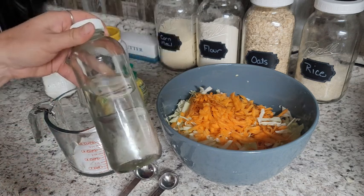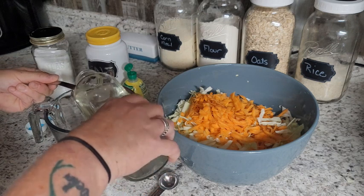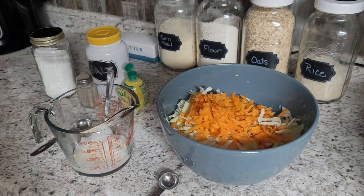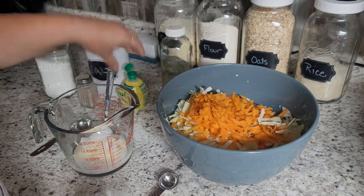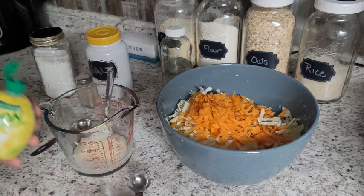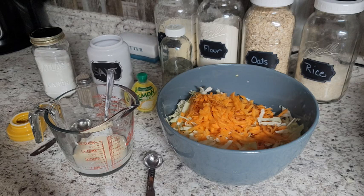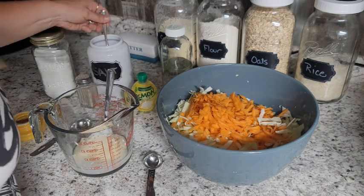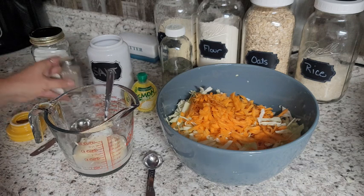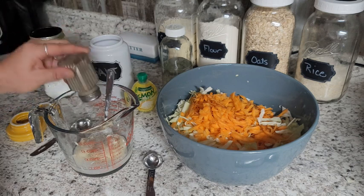Sugar is not required — if you can't have sugar you can switch it up to a sweetener that you like, or you can skip it and it will be pretty tart. That's the beautiful thing about making your own — you can do it how you like it. So we've got our mayonnaise, our sugar. I'm going to add some white vinegar — just one tablespoon of white vinegar. And then we are going to add a half a teaspoon of lemon juice. You can use fresh lemon or whatever kind you like. Then just a little bit of salt — about a quarter teaspoon. I don't like it too salty. And then just pepper to taste — about a quarter teaspoon of that too.